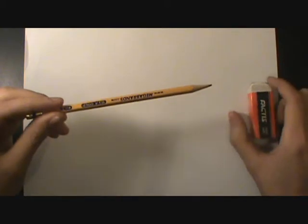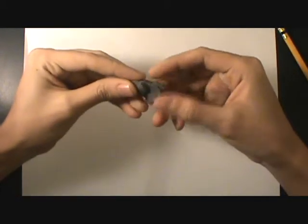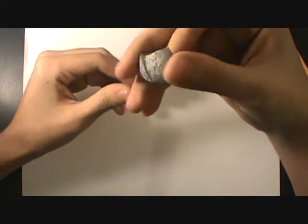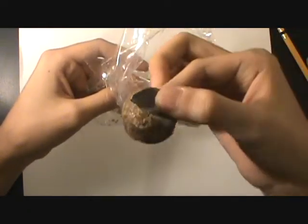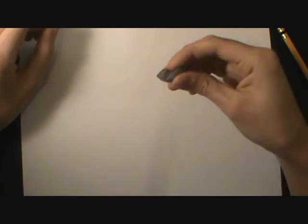Now then, instead of using some high quality pencil eraser, this is what I'm actually going to be using. You're probably wondering what in the world this is? Well, this is part of a rubber ball that I have here. It's an old rubber ball that I just found laying around, and it was old and cracking up, ripping apart, so I ripped a chunk out of it. So that's what I'm going to be using as an eraser to show you.